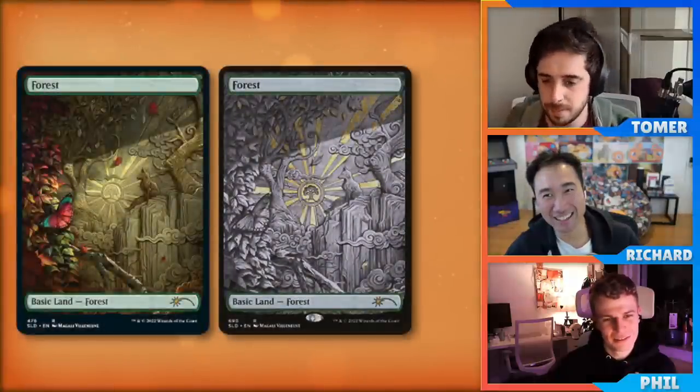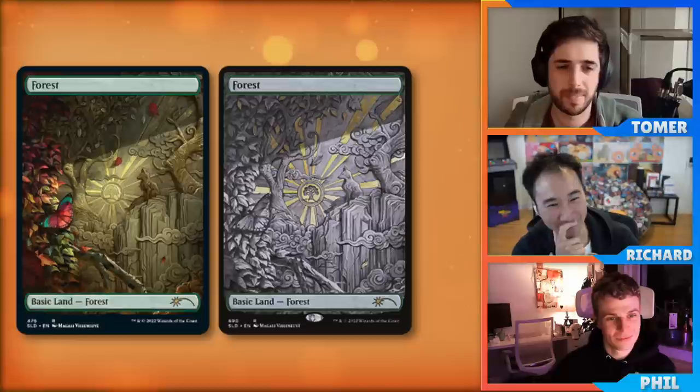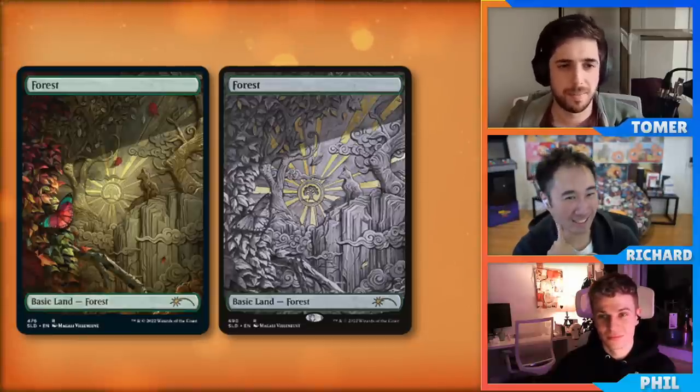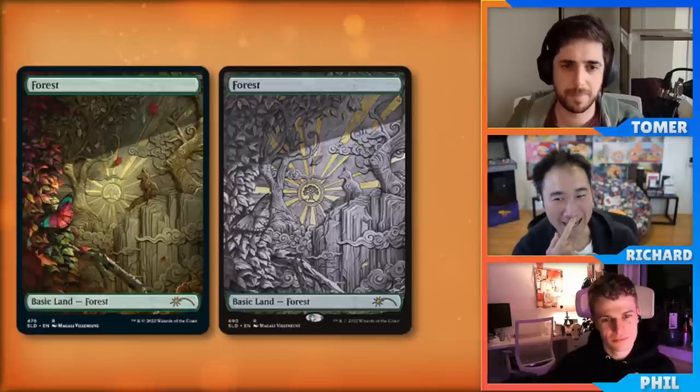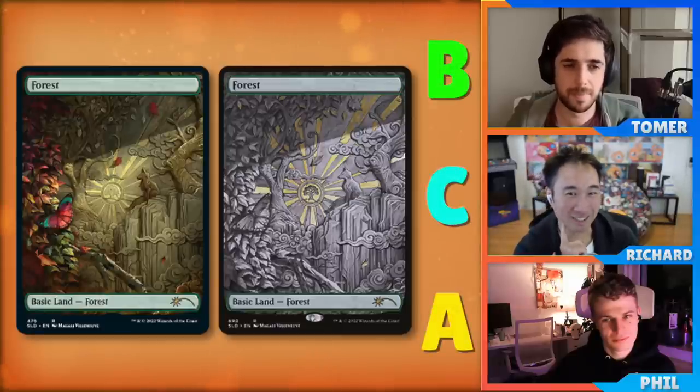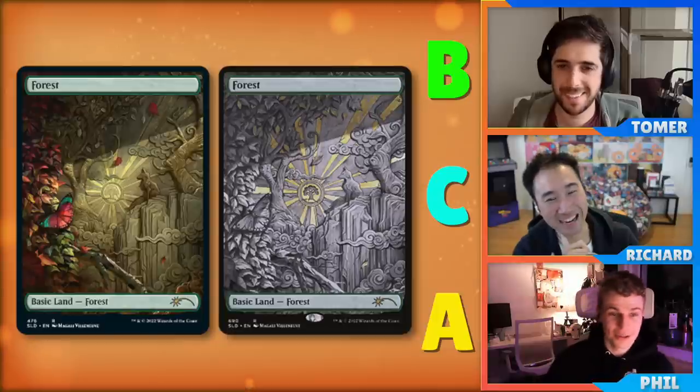Secret Lair, Magali Villeneuve. There's some special forests in here. One forest came in the Secret Lair, and then another one was the special card, the secret card, I believe. I gave it a C. Trevor gave it a B. Phil gave it an A, for the flex. Gotta give it to the flex. These are $5 to $9.